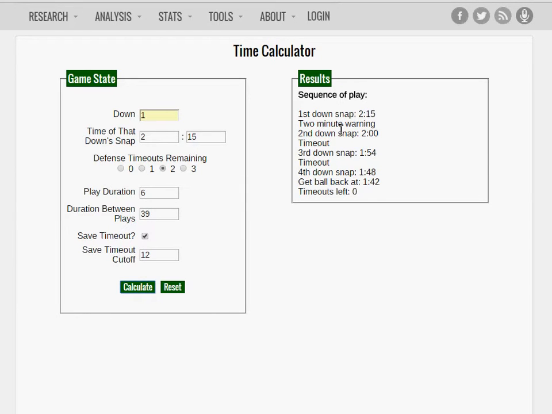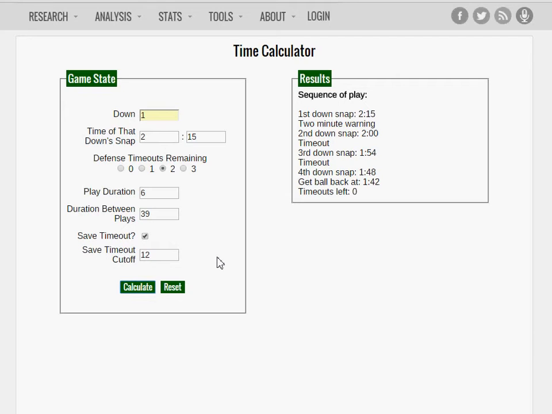So the first down snap happens with 2:15. The play is over at say 2:09, right? Because 6-second play duration, and we are inside the timeout cutoff, which means we are inside 12 seconds prior to the 2-minute warning after that first down play occurs, and we'll say, you know what, we're not going to save 9 seconds.